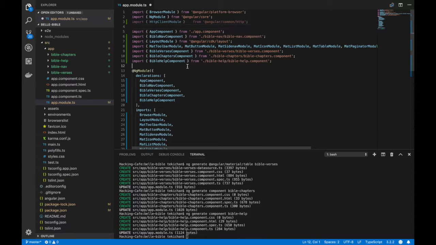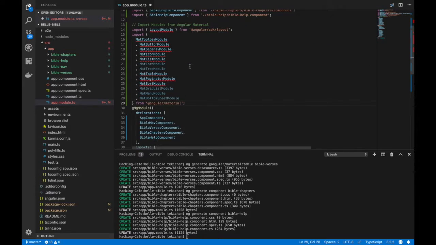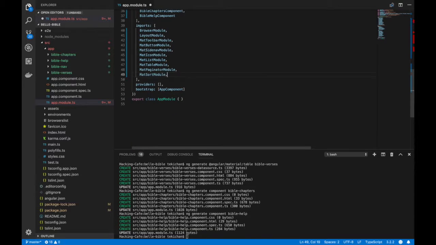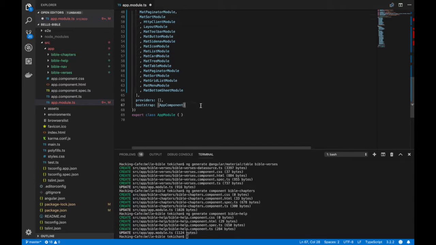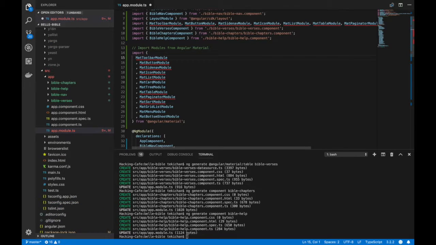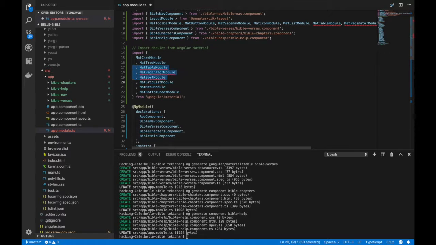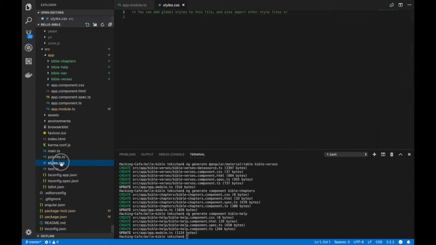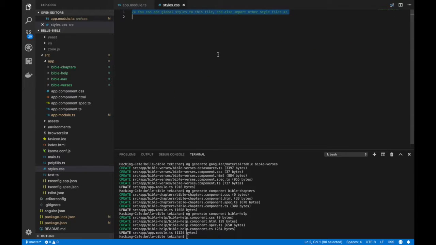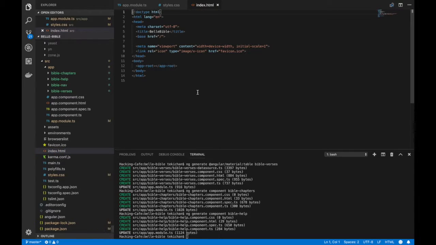We'll go to module declaration, app.module.ts. We'll add more modules we need. And we'll add the help page component into the entry component section because we will load it with MatBottomSheet imperatively later. The next is to modify the main style sheet to add the Angular Material theme. We select indigo-pink here. We'll also modify the page HTML, that is index.html, to add references to material icons we're going to use.